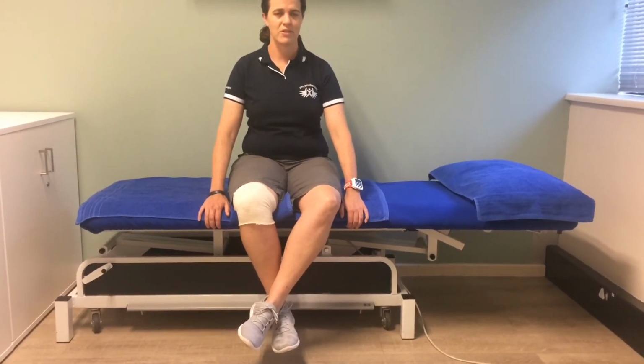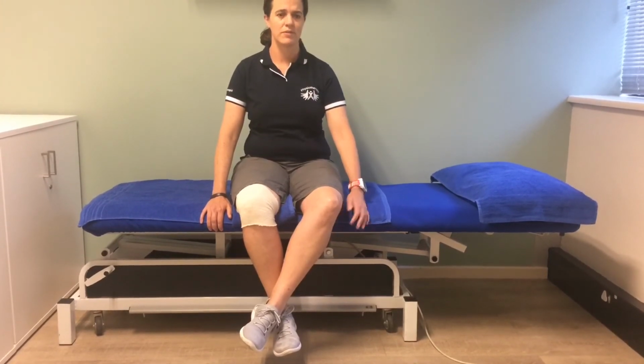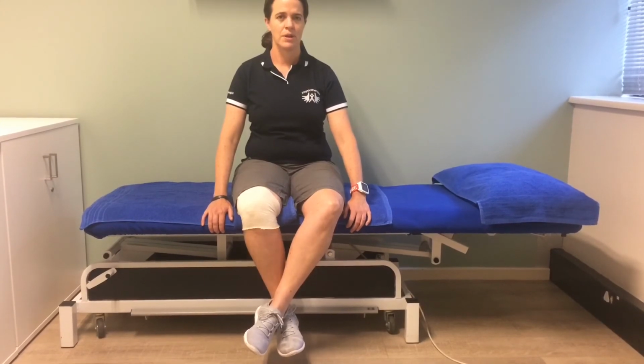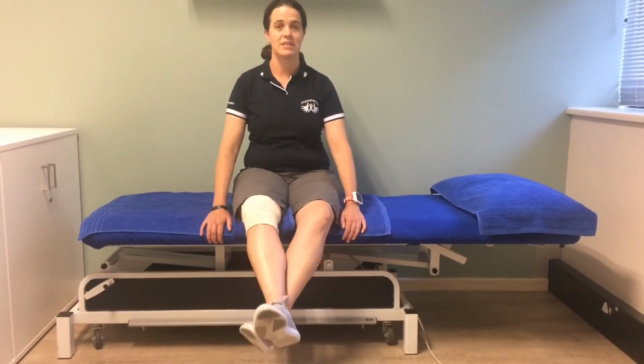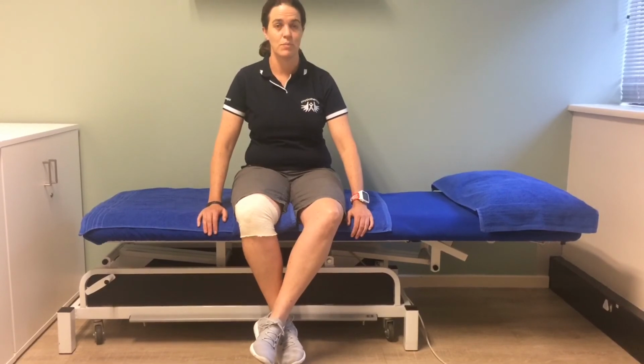So it's kind of a progression. In hospital, in the first 2 weeks, you might have been doing an exercise where you were lifting the leg up, and then coming back down. Or you started maybe with a bit of assistance up and giving it a push further back. So it's taking that same exercise one step further, but rather than working the quads and strengthening, it's actually about gathering more flexion, or bend in the knee.